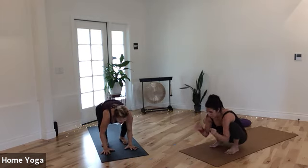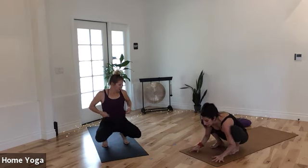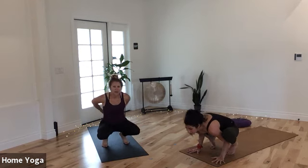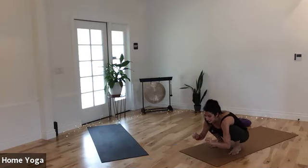And check it out. Can we come into thigh parallel Bakasana? So this is weird. You're really in here. Okay. Then you'll slide forward. And then see if you can, your feet are just wide, right? Just get there and try to get your thighs parallel. And then come back. All right, so try that. That's really good, Laura. Nice. That's hard. Nailing it.